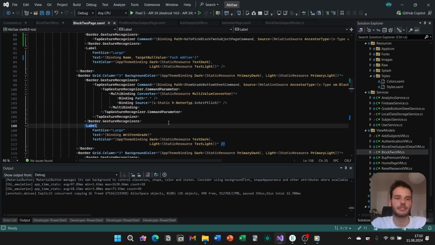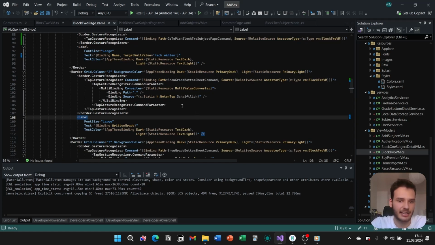Before we go into further detail, I want to give some background. I'm currently porting my old Xamarin Forms mobile app over to .NET MAUI. If you want to see my experience doing that, please let me know down in the comments. Let's get started analyzing this code now.